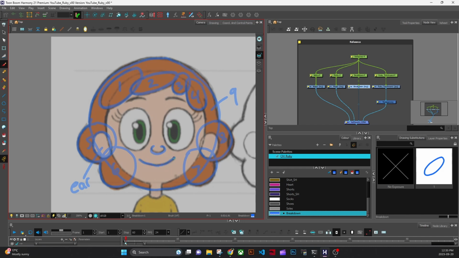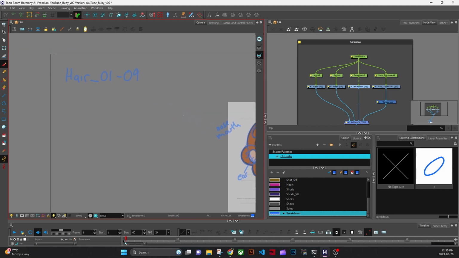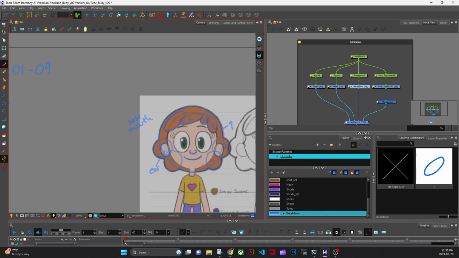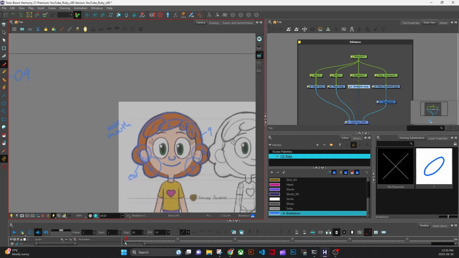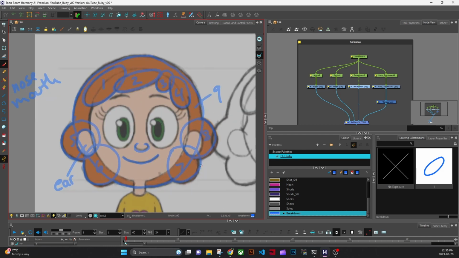We're going to need a mouth. Now we are going to start with, since we're just learning, just a mouth drawing. When we get to the mouth, we'll end up having a lot of different drawings and layers to be able to manipulate the mouth. But we're going to just start with one placeholder for the mouth.